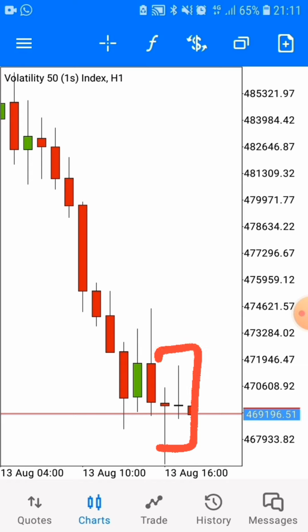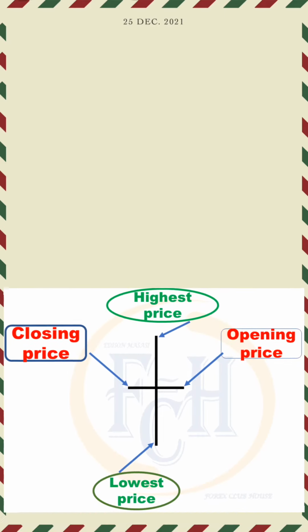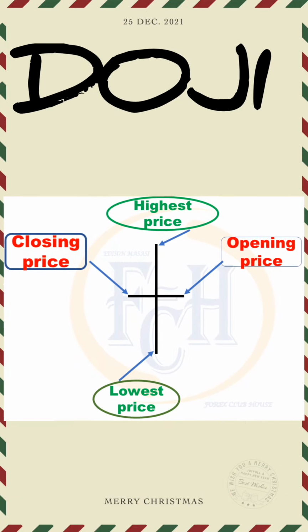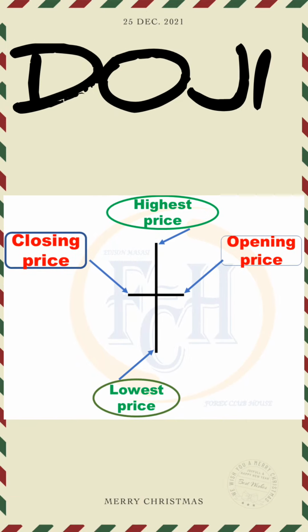So what does this doji candlestick mean occurring at this area? Well, to answer that question, you will have to listen to this. Doji is one of the most important Japanese candlestick patterns. When this candlestick forms, it tells us that the market opens and closes at the same price, which means that there is equality and indecision between buyers and sellers, and there is no one in control of the market.